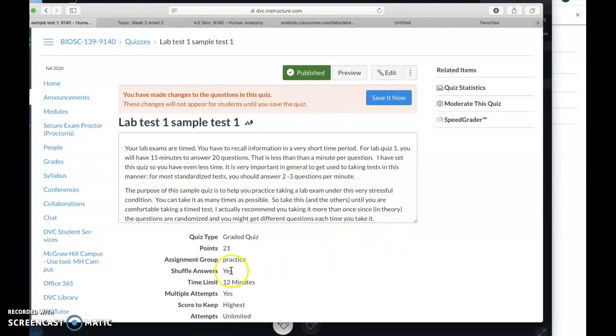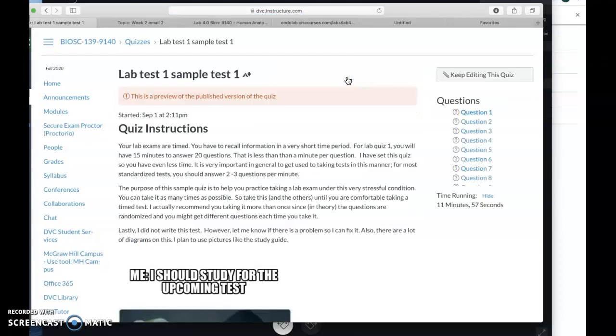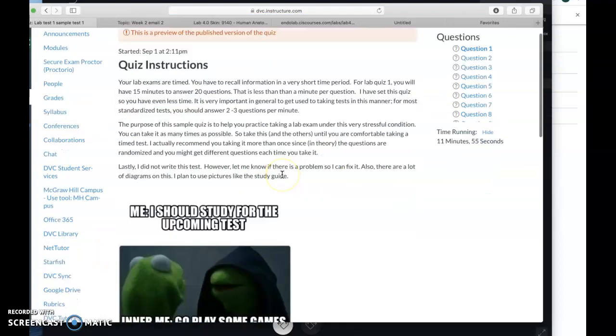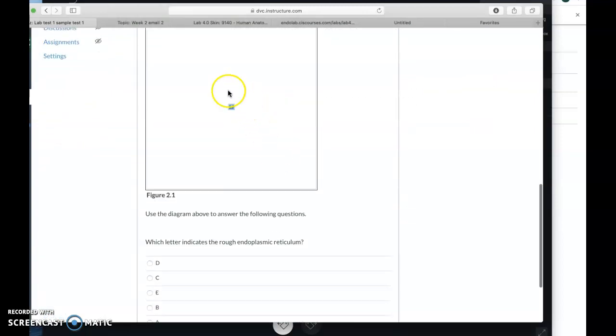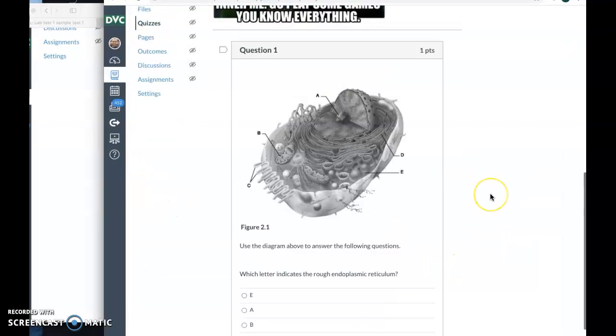Now, this is the sample test. 21 questions, 12 minutes. And I'm going to click preview. Now, the problem with Safari is, so it's going to give you the instructions. It's going to give you the questions one at a time. There's a problem with Safari. It thinks some of the pictures are not here. These pictures were zipped, uploaded to Canvas. It thinks they're from an outside web source, so it's not giving them. If I go over to Chrome, the picture works fine.